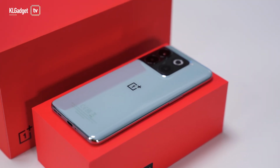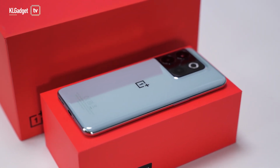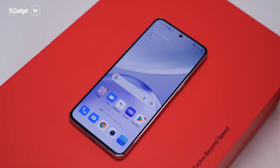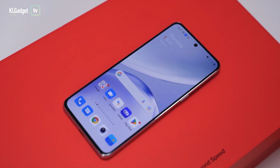For now, I do not have any pricing details of the OnePlus 10T in Malaysia just yet, but I'm sure it should be priced from around 3.3K or 3.4K ringgit. That's probably the price that OnePlus Malaysia is going to set. I think this is going to be a really attractively priced device compared to many other flagships that we have reviewed recently, because most of those Snapdragon 8 Gen 1 flagships still in the market right now are priced way above 4,000 ringgit, and this is powered by the latest Snapdragon 8 Plus Gen 1 chipset that is more power efficient, has more performance and is cheaper than those other phones.